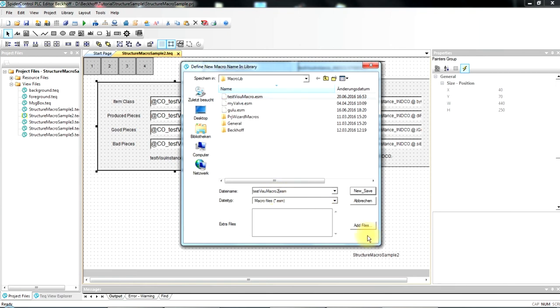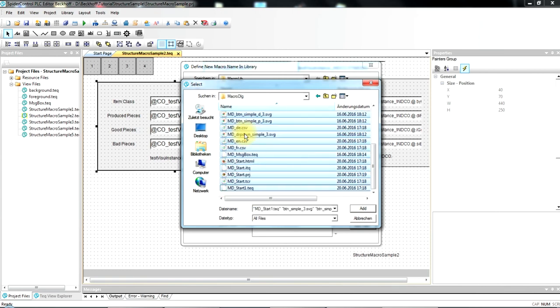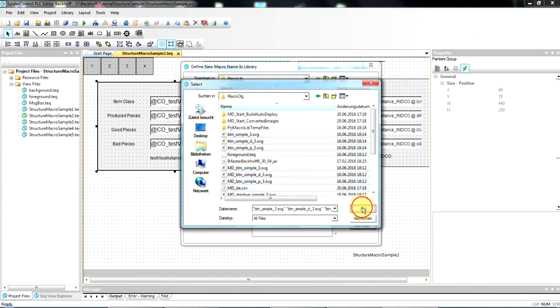And now we have to add additional files to this macro file. And these are the files of our dialog, which we've just created in a subdirectory of this main project. We can basically add all of the files which can be found in there, except maybe for this iMaster jar, which is certainly not necessary.